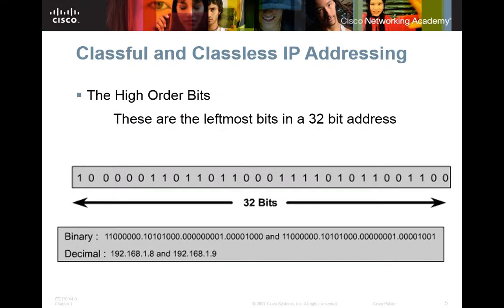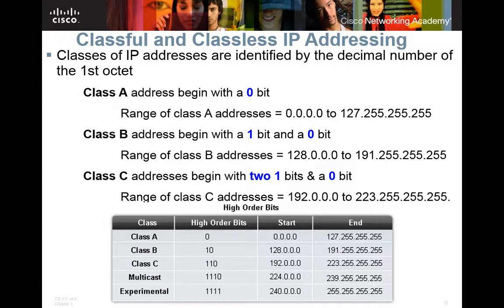Okay. Remember, IPv4 is a 32-bit address. The numbers to the left are the networks. The numbers to the right are your hosts, depending on where you break it off. Class A begins with 0 and ends in 127.255.255.255, with the exception of 127.0.0.1. Anyone know what that is? It's your loopback address.